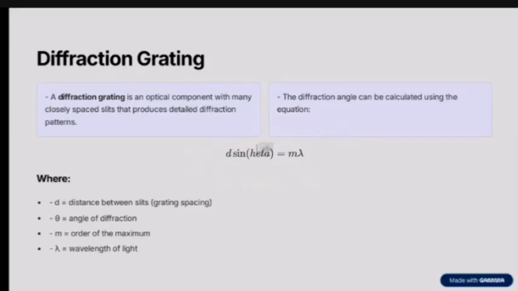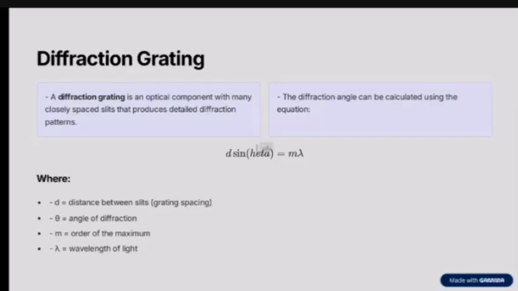Once this diffraction happens, you will still form points that look like constructive and destructive interference. But you don't call them interference, because they do not emanate from interference. They are called diffraction grating.